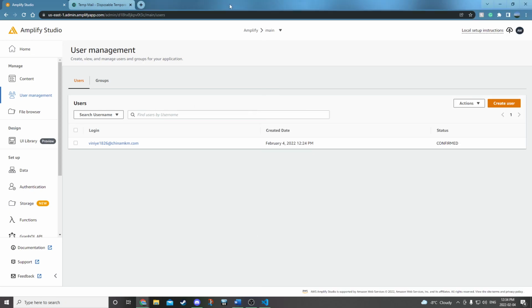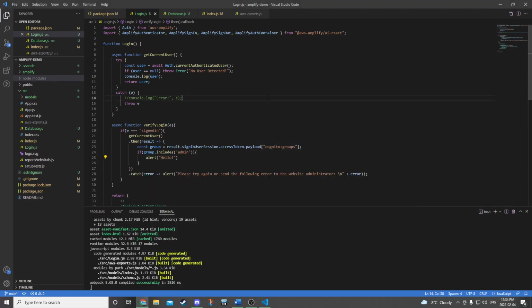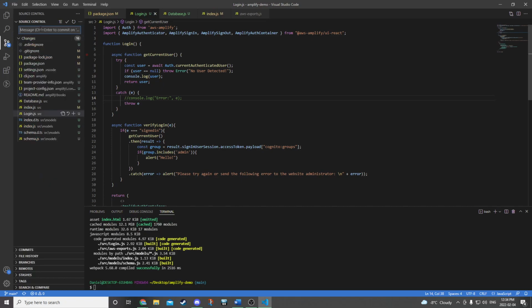Now, we have all this set up for our app. From here, we're just going to stop running it and save all this. We are going to name it, let's call it, application push.